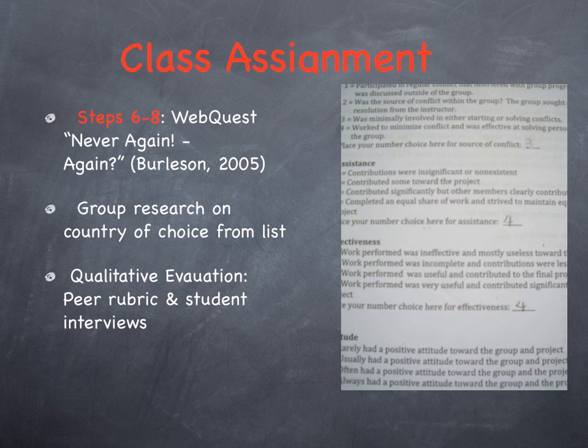The group also had a research assignment as a group, and it was based on a web quest called Never Again by Burleson. Now, this was a web quest that had them researching genocide worldwide because they had just finished for their summer reading Mao's 1 and 2, and we were connecting the dots, so to speak.